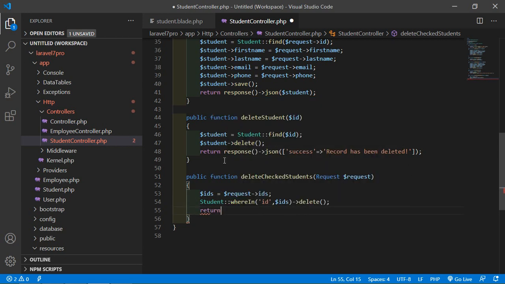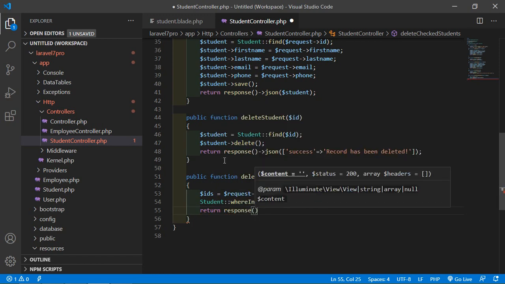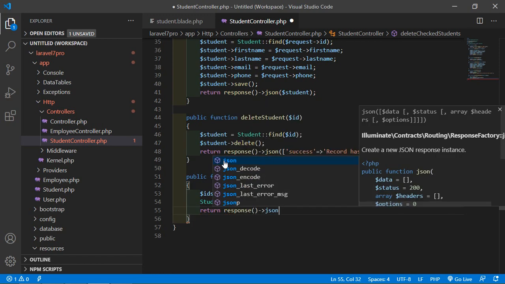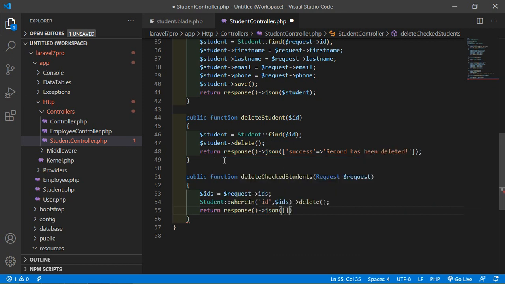Simply return a response as JSON, success arrow, and write the message: the students have been deleted.